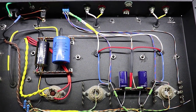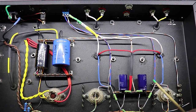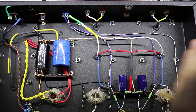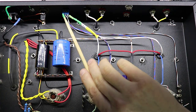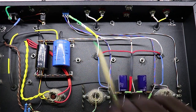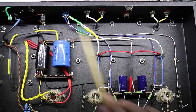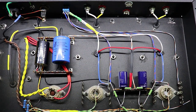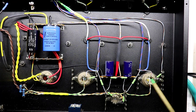One thing to pay attention to, please, is it's very easy to make a mistake on this. When you're running this wire, and the actual blue wire, make sure you get everything on this side of the amp, whether this is the left channel or the right channel, all on one side of the switch up here. So everything on this side over here for me is running to the bottom of the switch, and everything on this side is running here on the top of the switch for me. You don't want to mix up feedback going from, say, the left channel to the right channel inside of this little switch here.